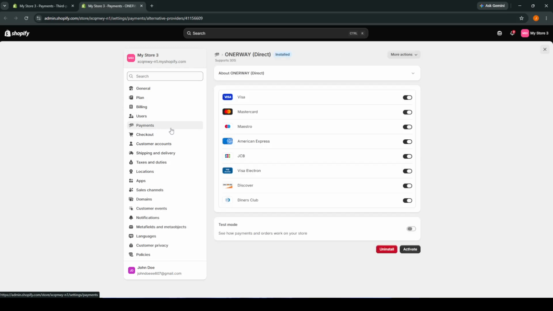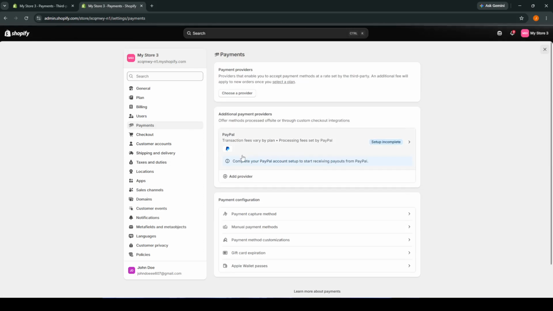Finally, review the Payments page to ensure the provider is properly connected for your store. While this video focuses on the steps shown, it is still important to confirm that Shopify now recognizes the provider installation. You want the setup to be in a state where you can continue with any follow-up configuration that Shopify or the payment provider may request next. And that covers everything you need to know. And that is all there is to it.